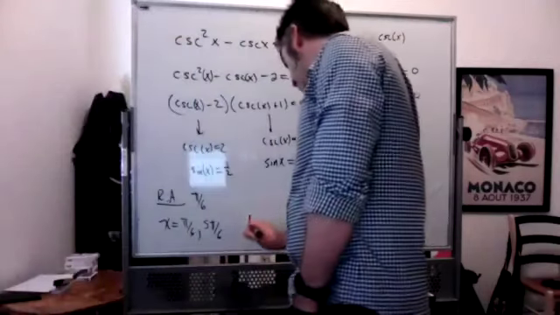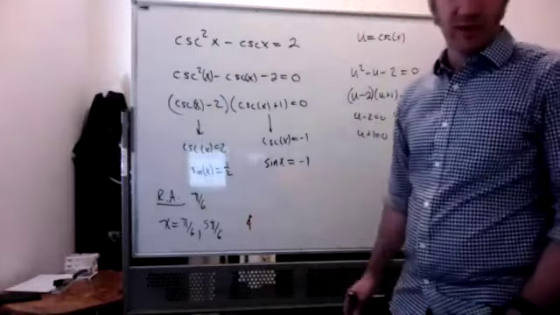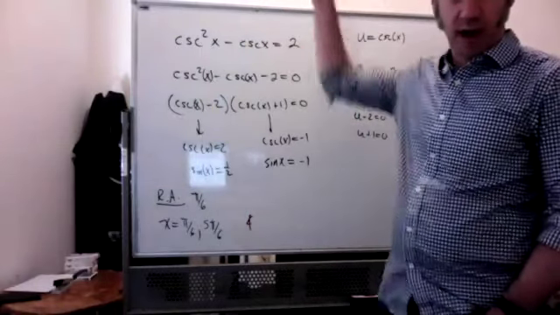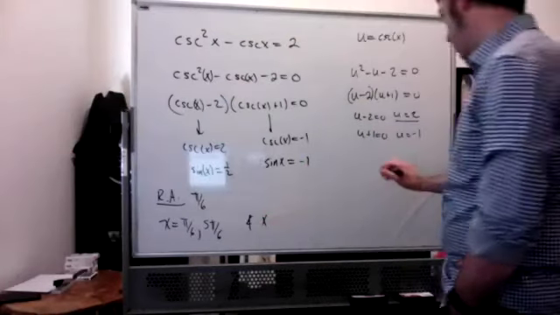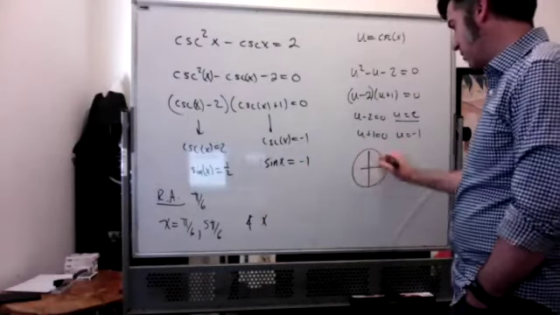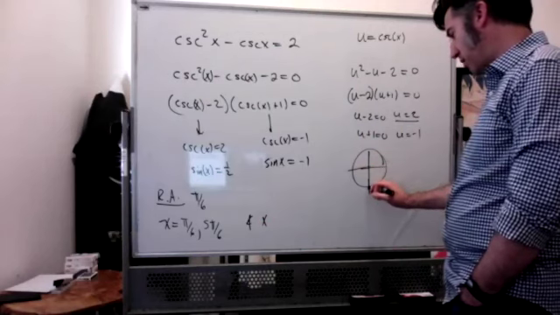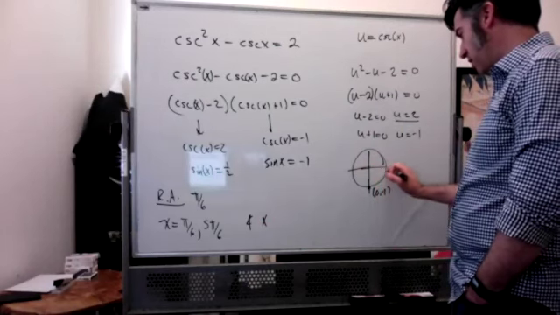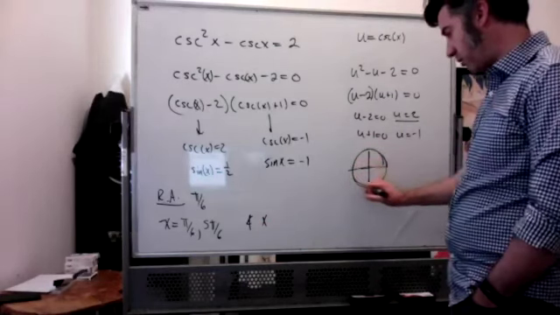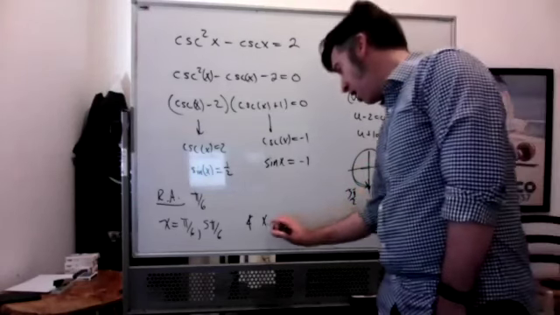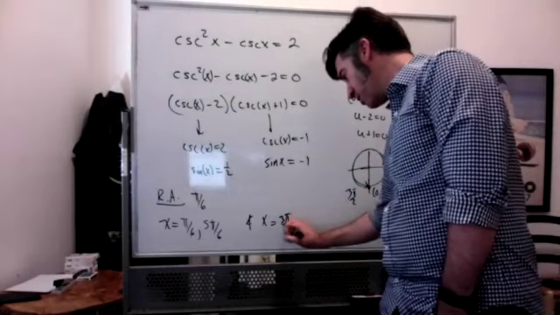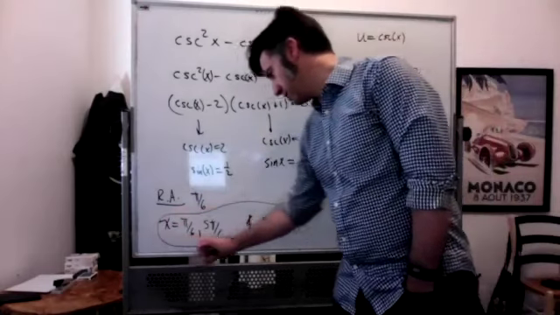And we're also looking for where sine is equal to negative 1, which is at the bottom of the unit circle, where my angle is, right? You can even draw it. There's my unit circle. There's the bottom at the point 0, negative 1, and the angle is 3 pi over 2. So those are the 3 answers to this equation.